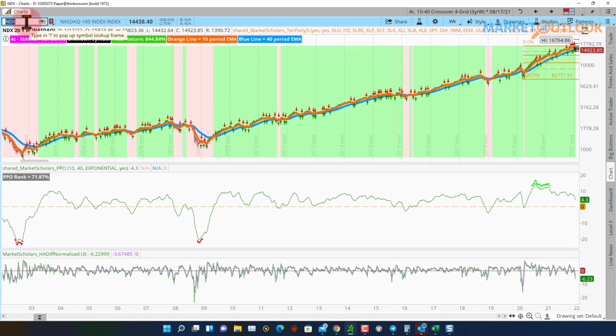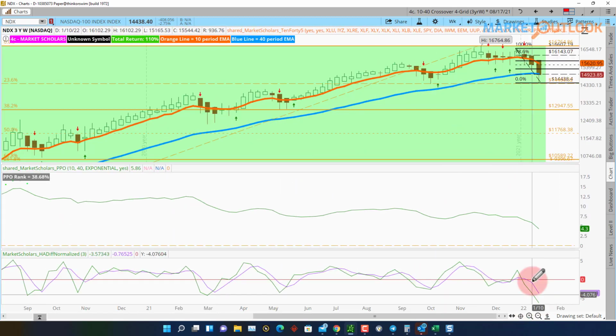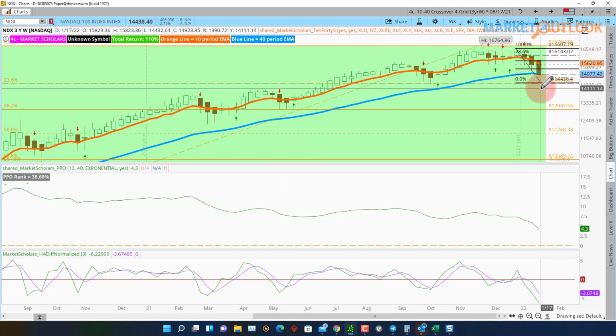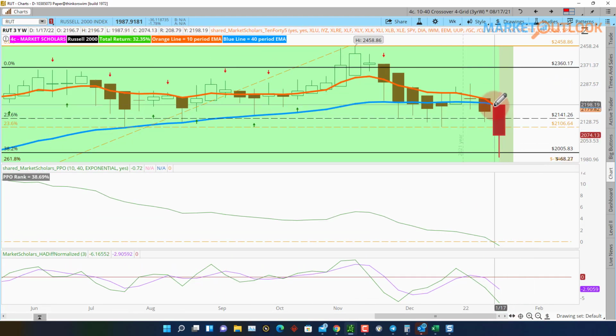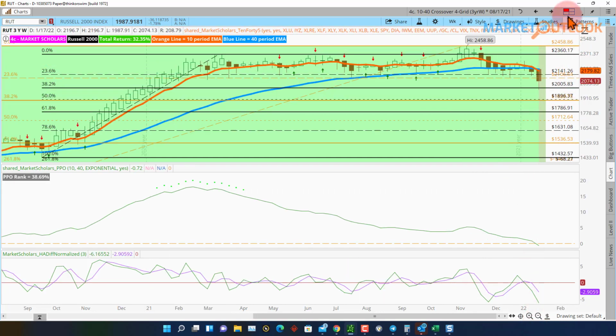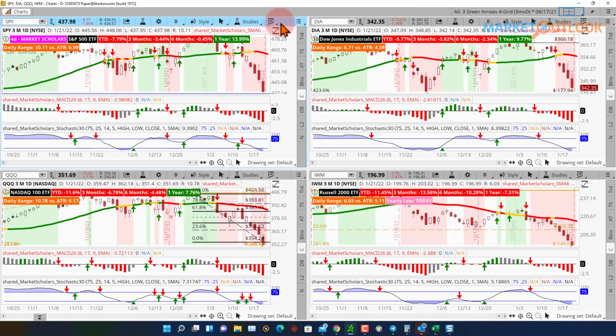Of course, your NASDAQ 100. Take a look at it. Your NASDAQ 100 is actually below, the Heikin-Ashi is below the 40-week exponential moving average. This is the third week we've had the red arrow. Obviously, you can see the differential. And then the Russell 2000, we do the 10-week, we've been below the 40-week. The 10-week is now crossed below the 40-week too. So we are in a death cross there, which you also see showing up on the MACD and stochastics. I'll show you that here in just a second. Obviously, you have 3 red arrows across the board, light pink shading all around, so we are in bear mode here.